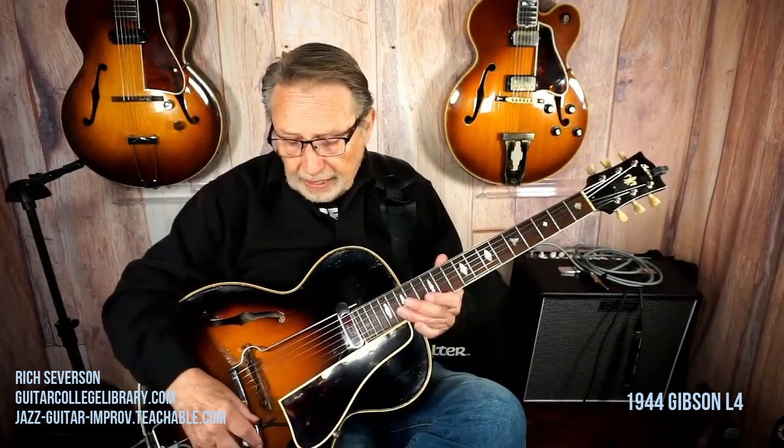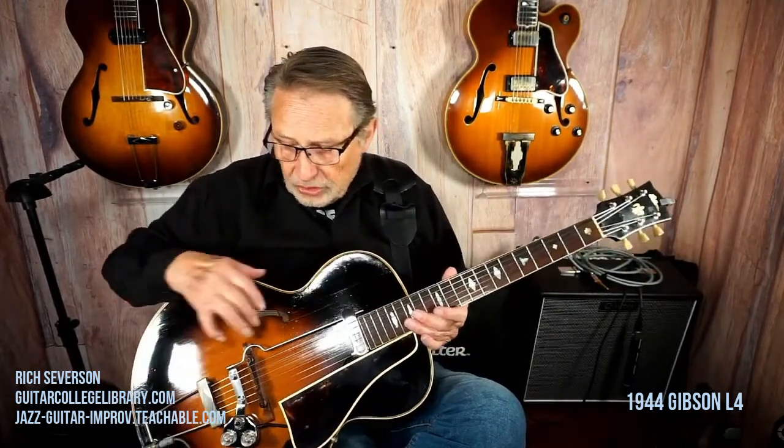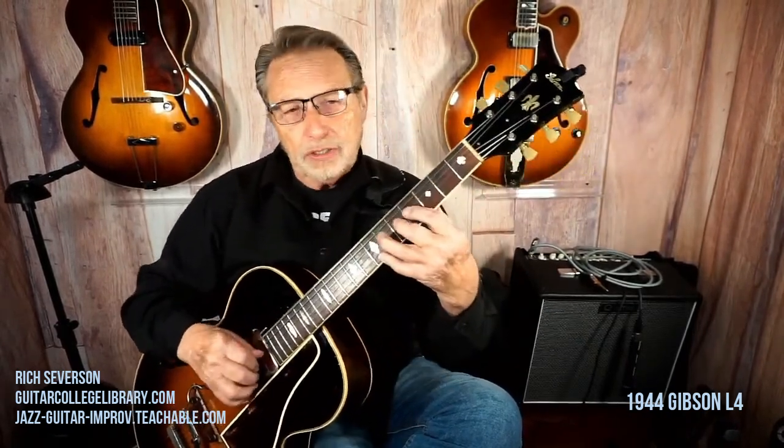This had a lot of rust on it, so I just kind of cleaned it up. I don't want rust on my guitars. I kind of draw the line with rust. I like the patina and all that good stuff, but I don't like rust. So anyway, that's the deal with grinding down the bridge.